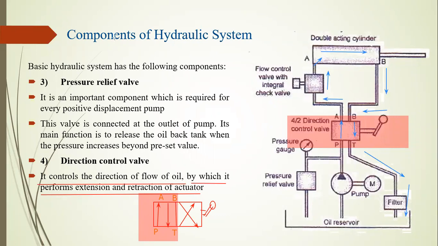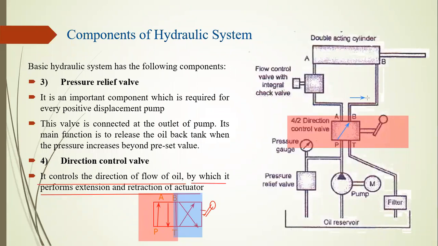Now we look at the position being changed, where the second position is active. What happens at this time? Let us show it in our drawing. If the second position is active, the oil passes from P to B. Just one minute. The oil passes from P to B.